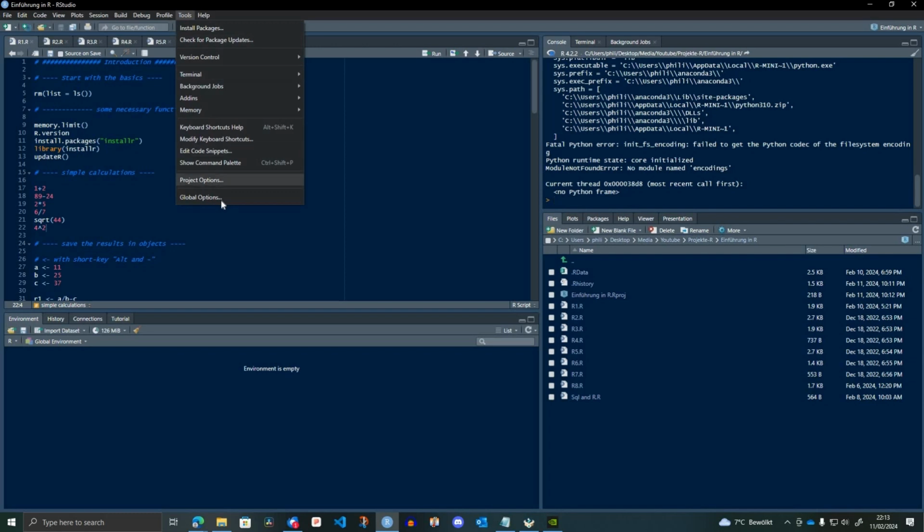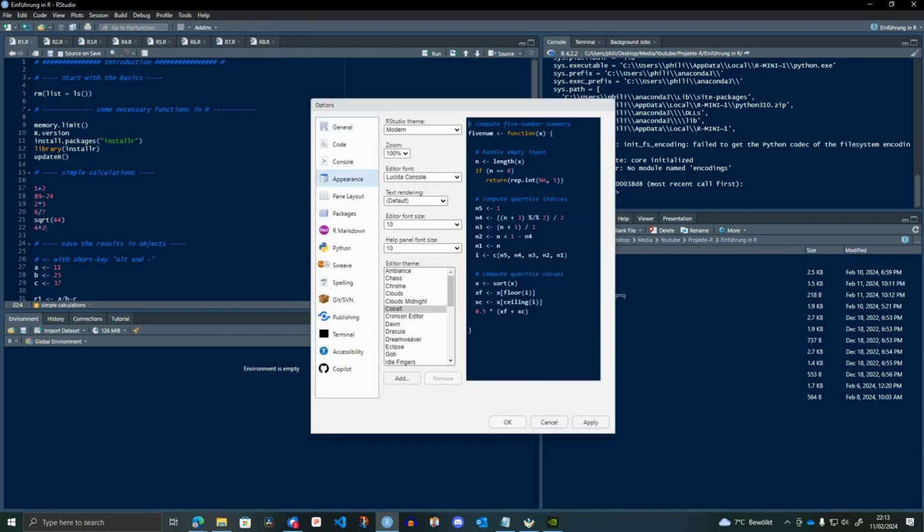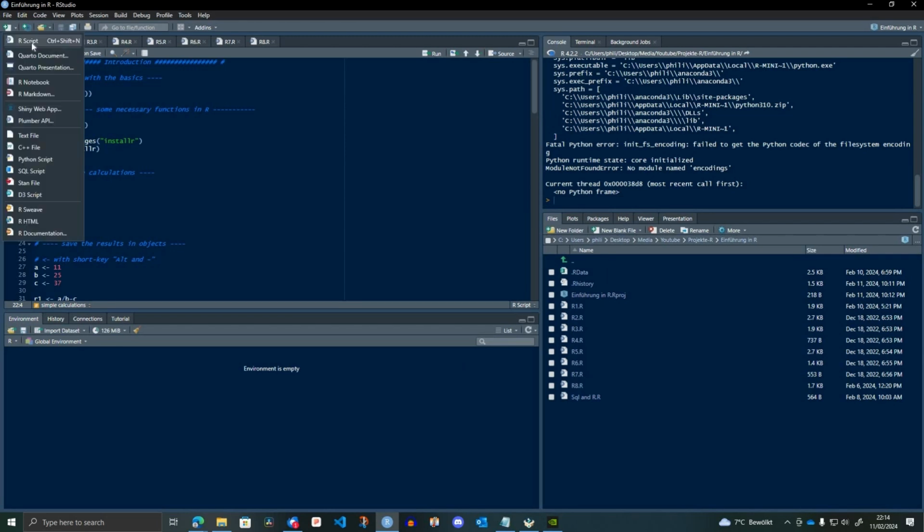Then with tools we can adjust under global options how we want to see the appearance of our RStudio. So I like this appearance, Cobalt, but you can also use Dracula or some other options which are also written here. Then we have this button here, which is making a new R script.